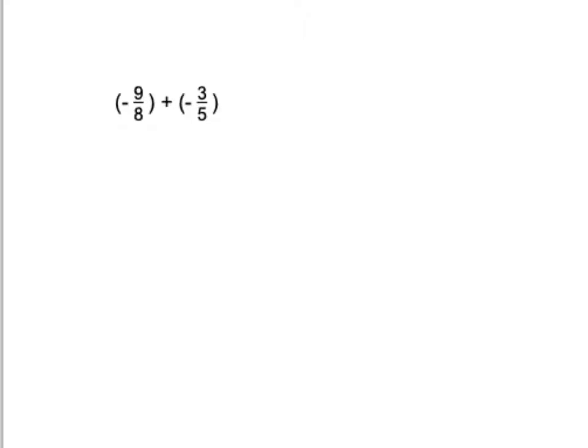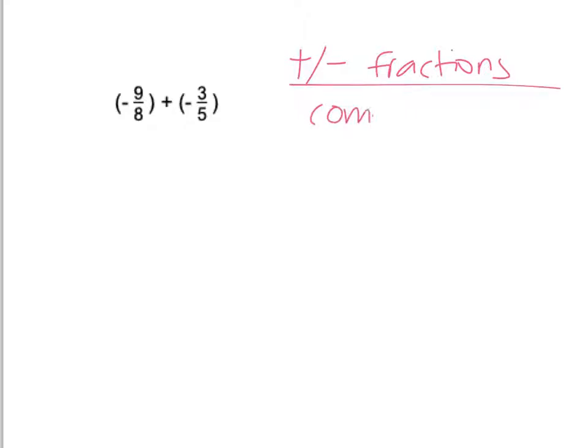We are going to use all of our rules from the first page, but apply them to fraction and decimal problems. Remember, when we are adding or subtracting fractions, they always need a common denominator. So do not forget that. Here my denominators are 8 and 5. They are different, but I know my least common denominator is going to be 40.